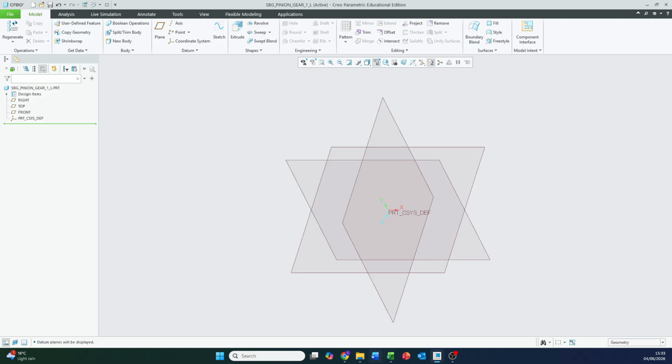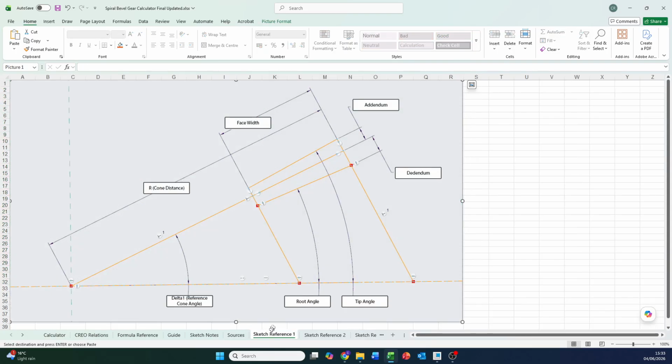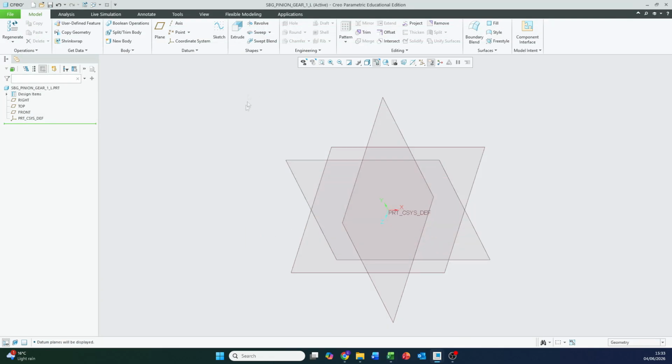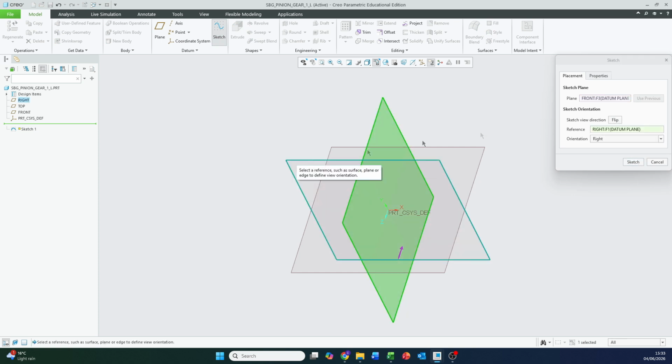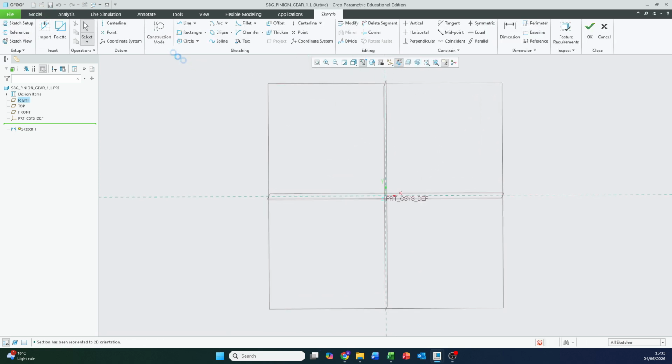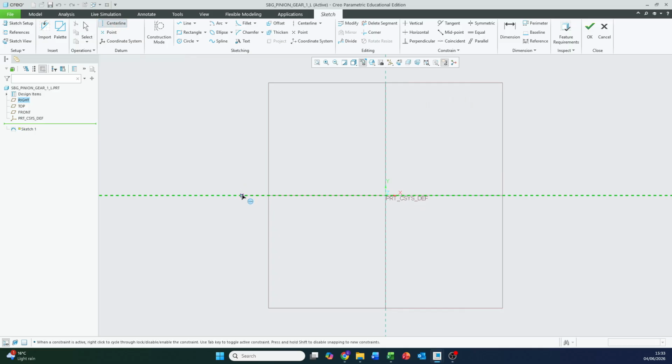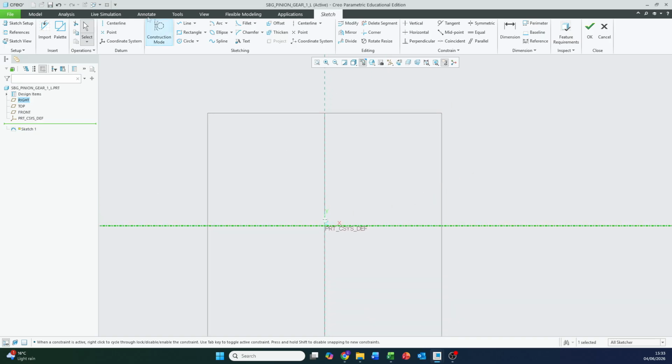Okay, right. Now that we have all the parameters and relations set, the start of this build is the same as the straight bevel gear system. We're going to be starting with this sketch here. So we're going to sketch on the front plane, orientate our view. We're going to be putting a center line on the x-axis because I want a rotational axis for later. You can either do it in here with the center line, it will just automatically create that axis. You can do it in the main model by creating an actual axis from the datum tab up here, but this is fine.